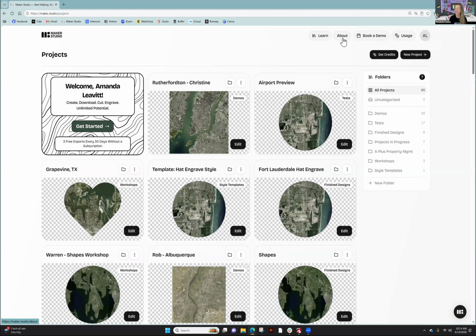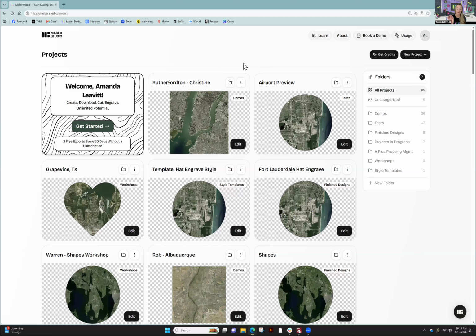Yes, it is amazing. You can log in and get to creating right away. That is kind of a mind-blowing thing to me. And I'm like, more people need to know about this because they're like, oh, maps are cool, but I'm not sure if I should subscribe. I'm like, you don't have to. Just get in there. Just start creating something. See if you like it. See if it's good for you. See if there's a demand for any kind of map making things if you own a business. Some people just use this as a hobby. Some people are just making gifts, but there is no barrier to you getting in here and creating something.